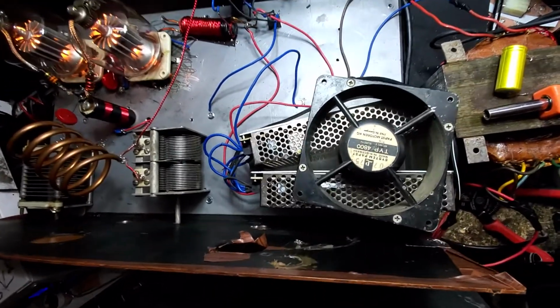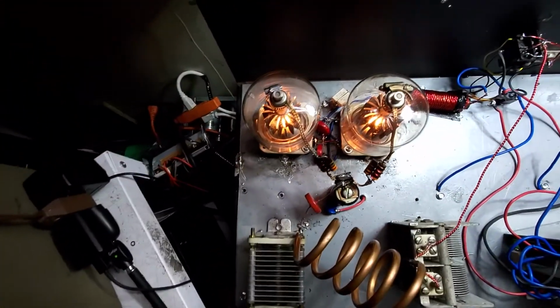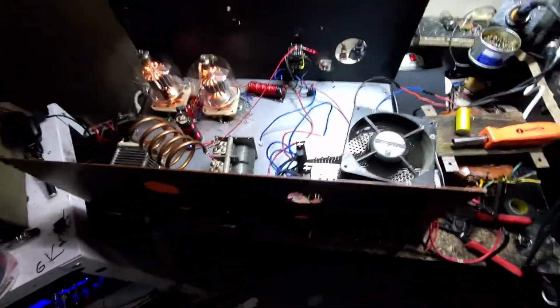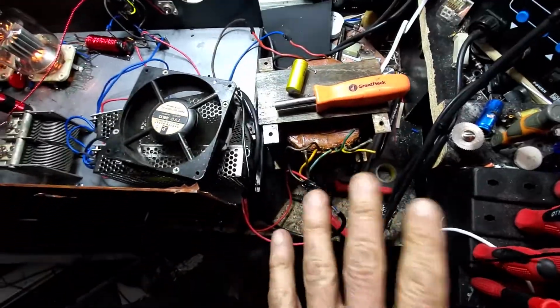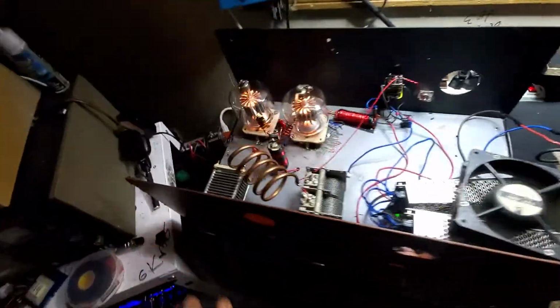So what we've done is we've paralleled the packs, we've paralleled our tube configuration, and come up with our filaments. And then we had to figure out how to drive it with DC, which we did. So there's a lot of loose stuff here. Our high voltage transformer is a traditional analog transformer going to a doubler, firing off our high voltage.